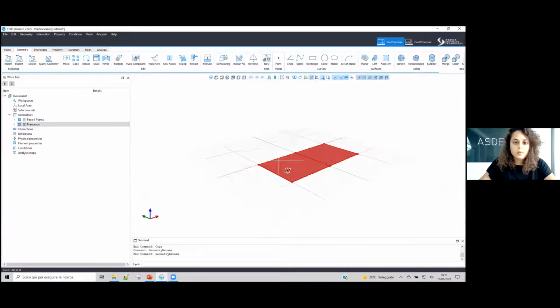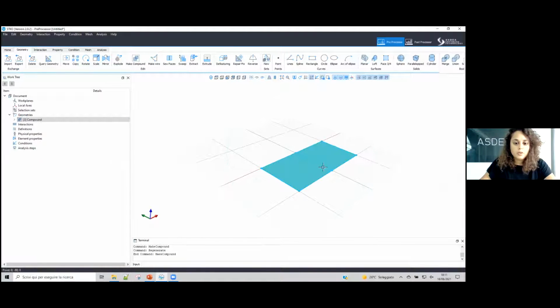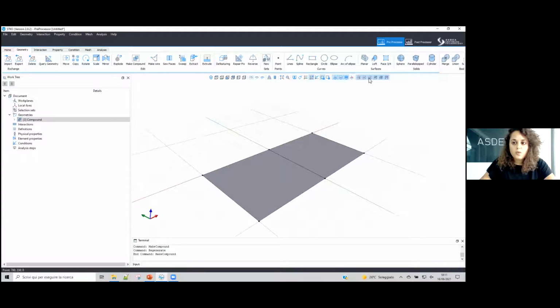If I do the make compound command between these two faces, and then I go for the selection of just edges in the quick toolbar, and I click here, you will see that I will be able to select just one of the two edges, and they will be inside of my geometry.